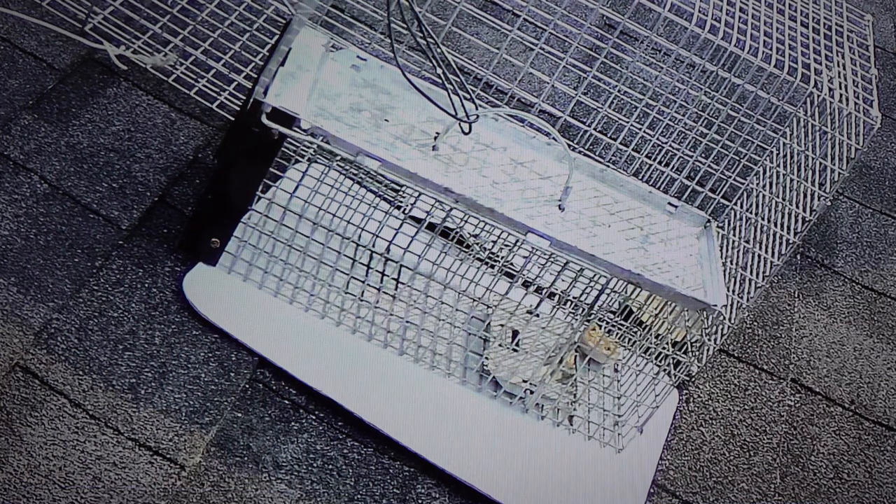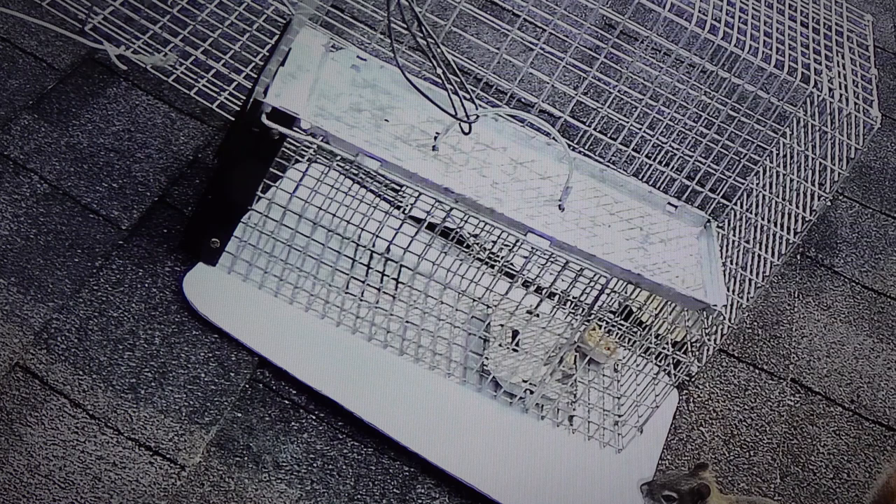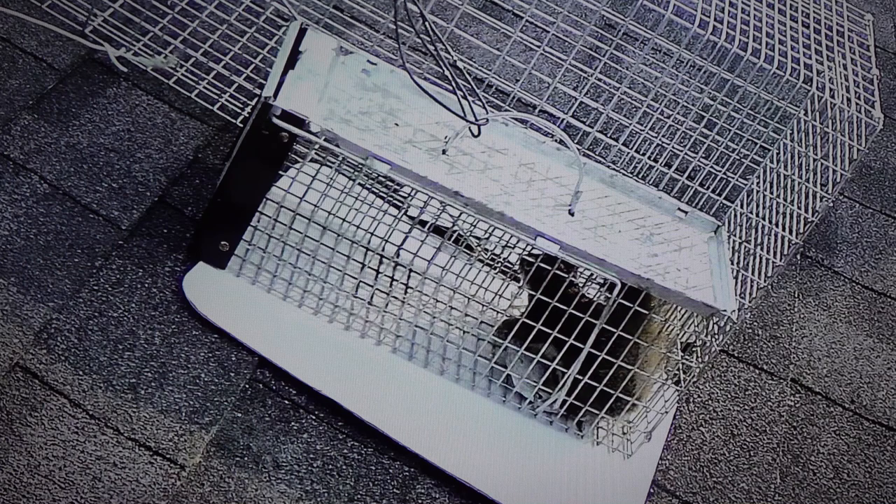We have a red squirrel that comes in looking for peanut butter on this trap. It was originally in the big raccoon trap, ate the peanut butter but it didn't close. So here it goes into the trap — door just closed there, so the red squirrel is trapped, but he doesn't care, he's going to eat the peanut butter anyway.